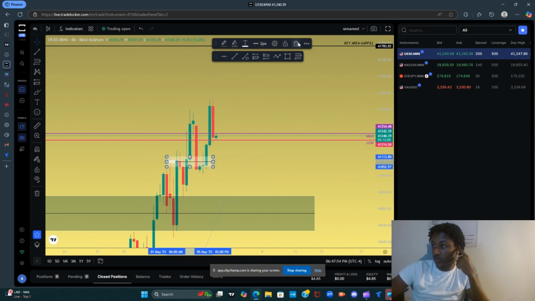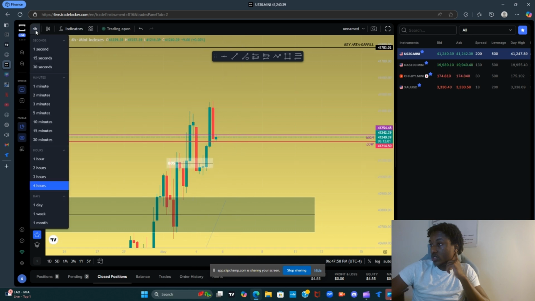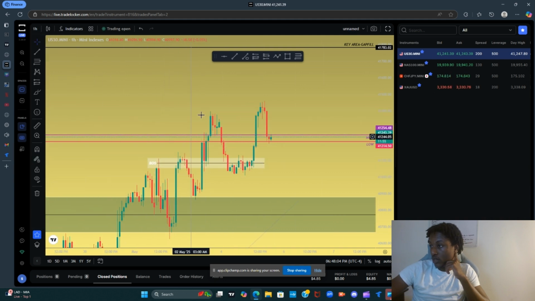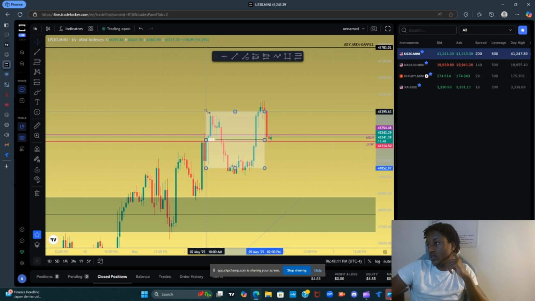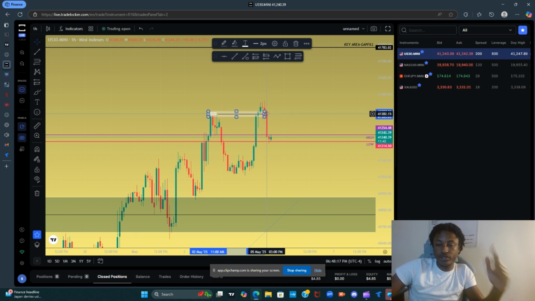we know we had this broken structure, which doesn't necessarily matter no more. We're gonna find the most nearest broken structure, and it seems like it's right here. Let's go to our hour and see. So this is the most recent structure that got broken. So let's go mark this high. Let's go mark it out.